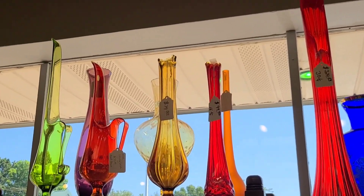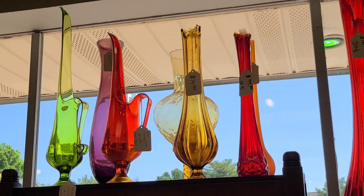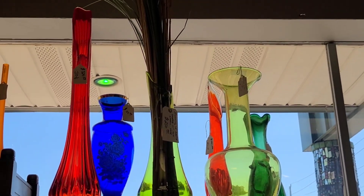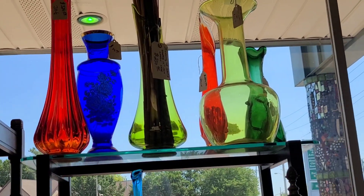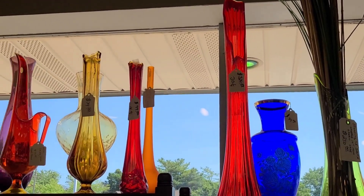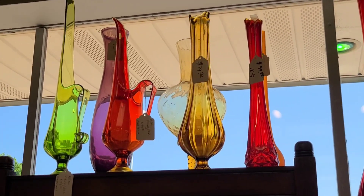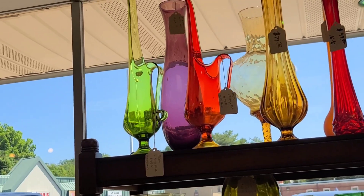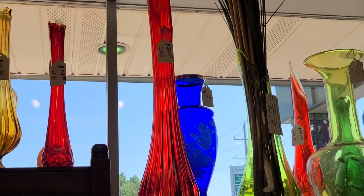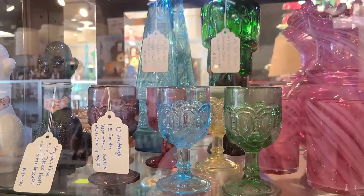We came back to the vases because I could not stay away. The two pitchers on the left right here are actually Ellie Smith and they were listed as Viking — they were priced too high. I do have one though; mine is bittersweet. I just wanted to come back and see if I could get a better look at these, but I could not get any closer than I was. I had to zoom in for what I showed you guys, but here's a better look at those pitchers, and all the vases together. I really wanted to see that orange three foil in the back.